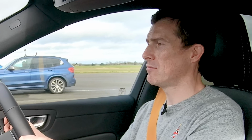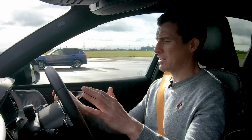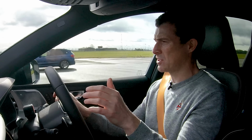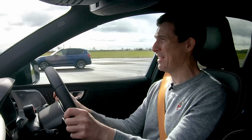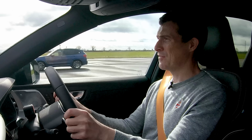Anyway, let's continue. Right, and now we're going to have a brake test from 70 miles an hour when we hit the line, full emergency stop. This is the decider. I think the BMW may have an advantage though because it's the lightest by quite a few hundred kilos. So let's see. Come on, Volvo, you can do it. Come on. Get those Polestar brakes doing their job. Here's the line. Left foot brake, Matt. Do it.